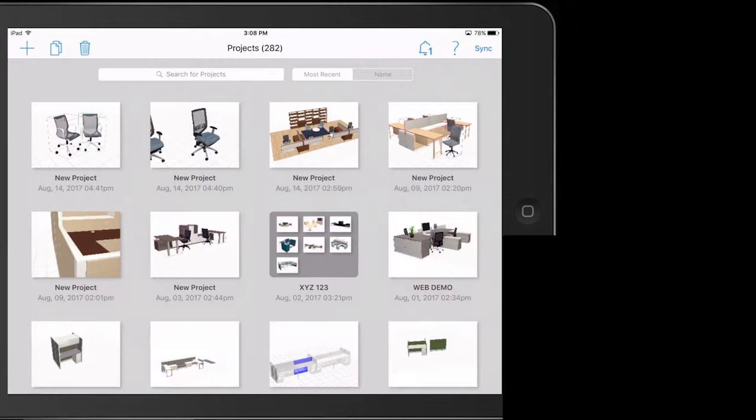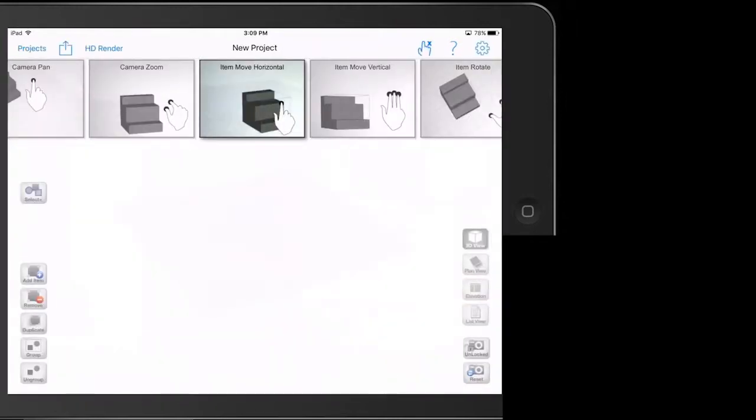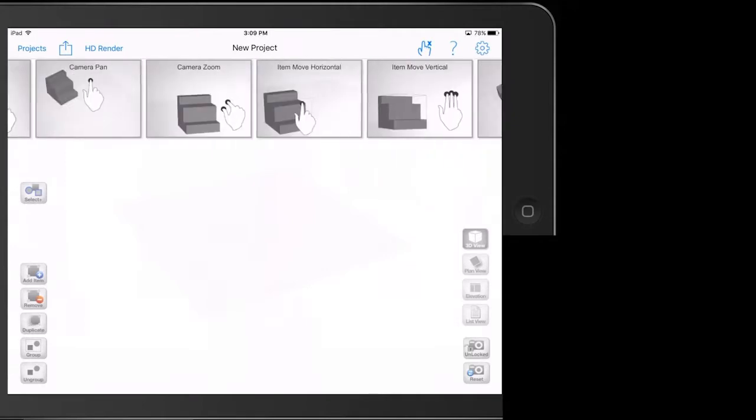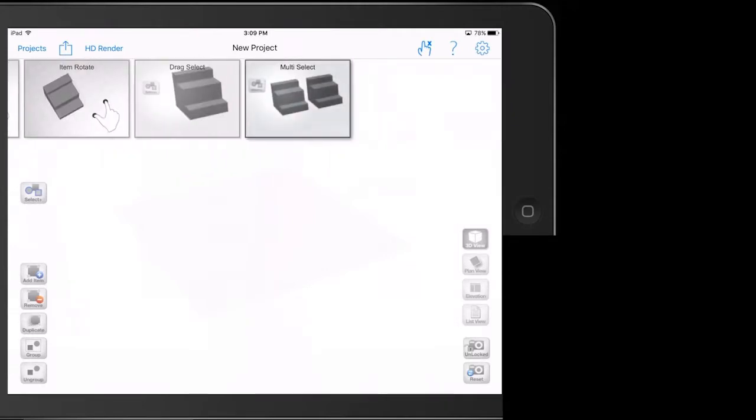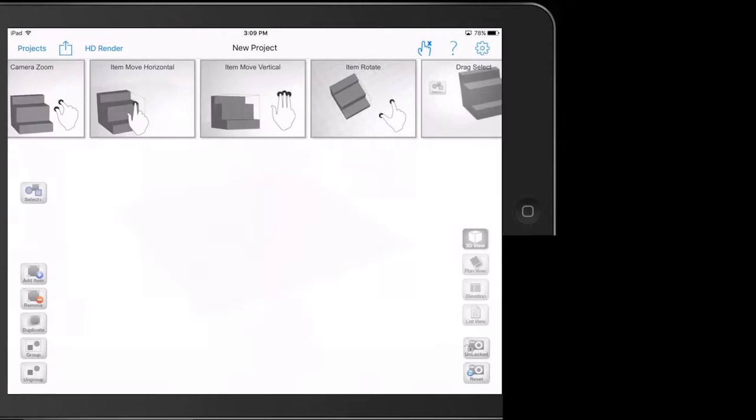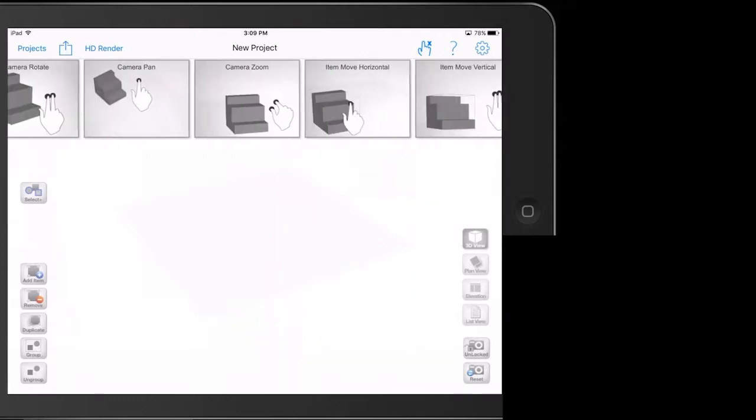Okay, so first things first, I'm going to go ahead and tap on the plus sign at the very top to open up my Kits project. Now, if this is your first time using Kits, or if you haven't turned off the hand gesture icon at the top right over here, you'll see this gesture ribbon at the very top with all the little movie gestures of how to perform the gestures that you'll need to get used to building your scene here in Kits.